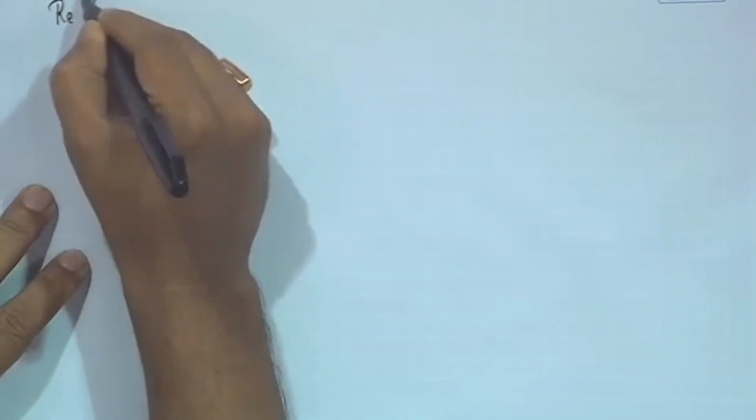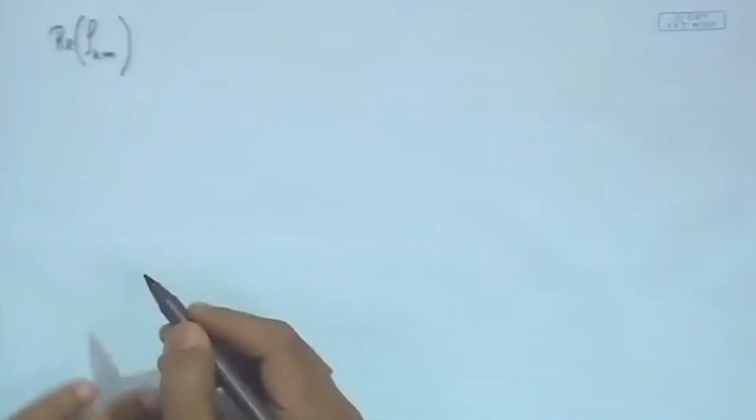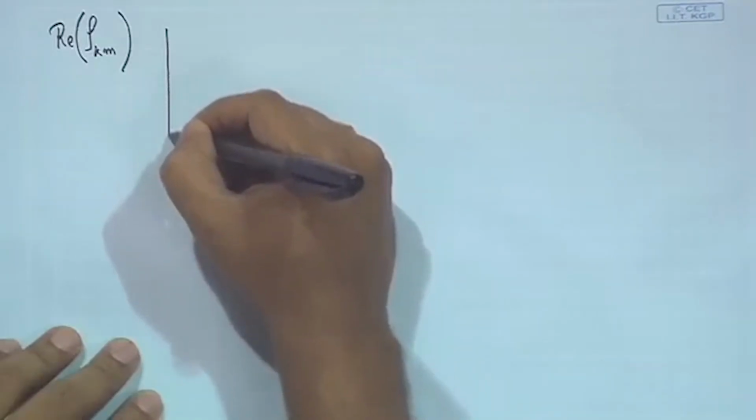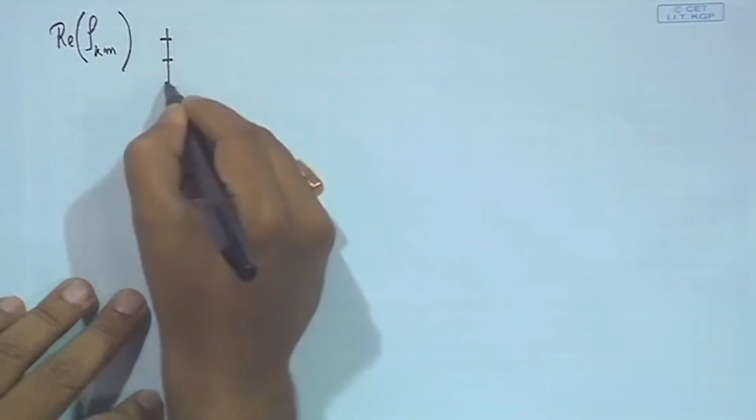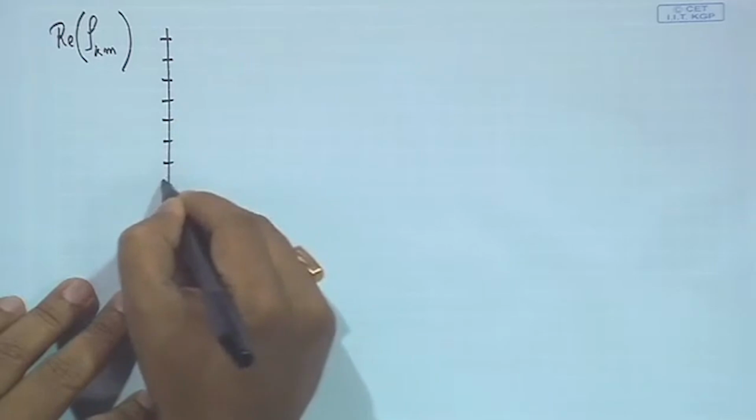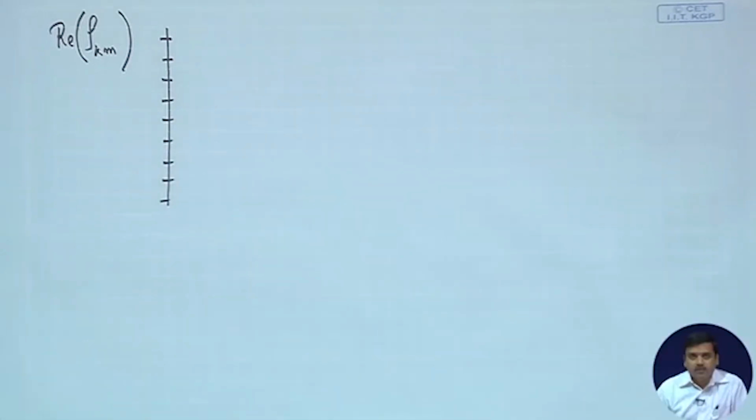Now, while we do that, we had used the correlation function rho km, and we also used the real part of the correlation function. When we use the real part of the correlation function, we are concerned only with the selection of a particular frequency and not further. However, we did mention briefly in the previous lecture that if you are selecting these frequencies, you are not using all possible dimensions that might be available.